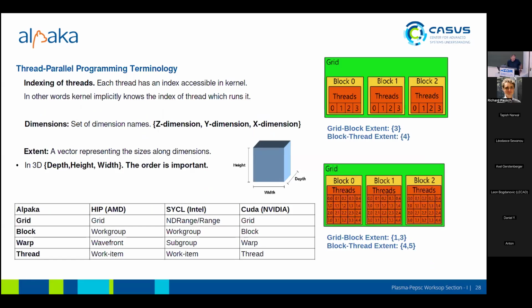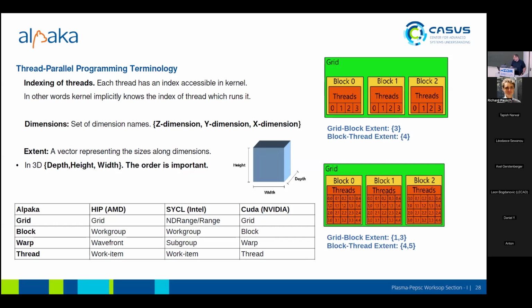I would like to talk about some thread parallel programming terminology. Alpaka uses a grid-block-thread-based parallelization model. The model is instantiated differently on different processors because of cache size and cache speed, the synchronization mechanism, or simply the difference between CPUs and GPUs. By using this abstraction, the execution can be optimally adapted to the available hardware. This is actually the reason behind this grid-block-based model.